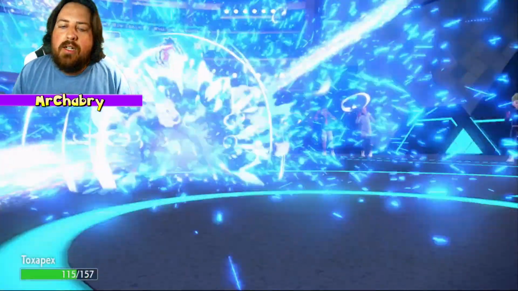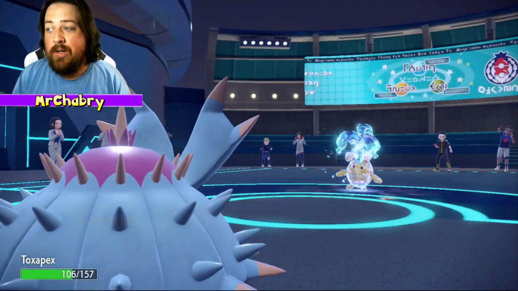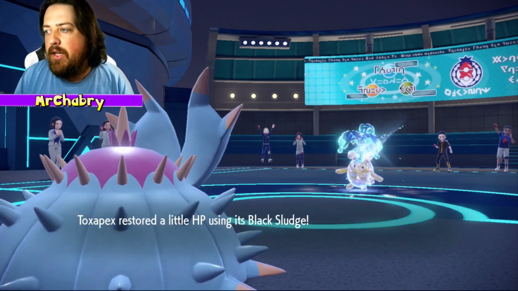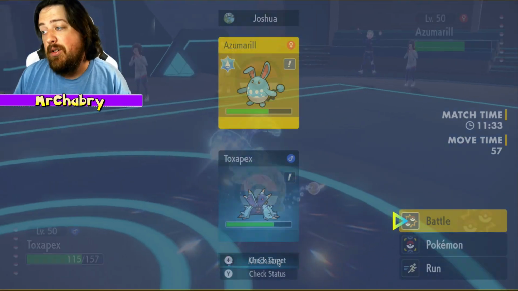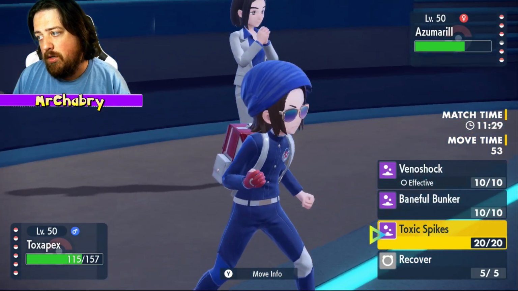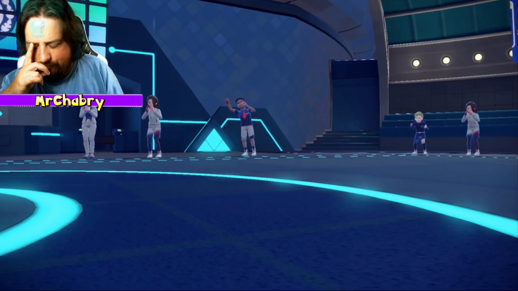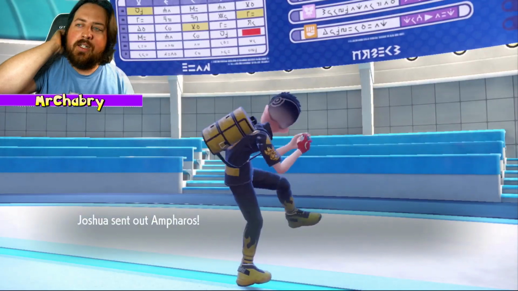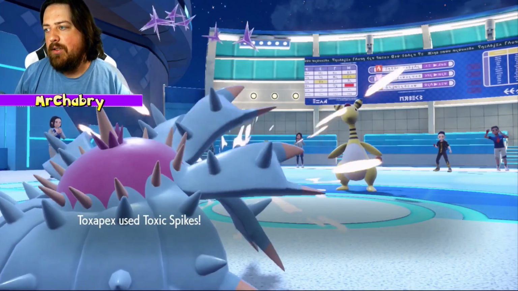Here is the plan. If I can get these spikes up, we get hit with a crit. Don't like it. Okay. If I can get... Where are you at when it comes to Light Screen? This is your last turn of Light Screen. Toxic Spikes. Please do not go into Espeon. Okay. That's what I needed to see. That's what I needed to see right there.